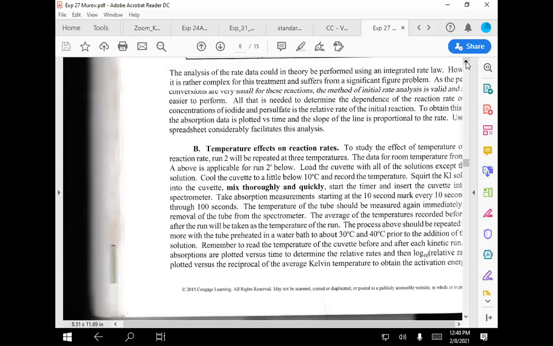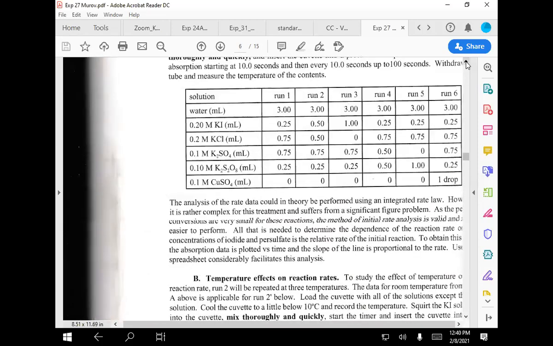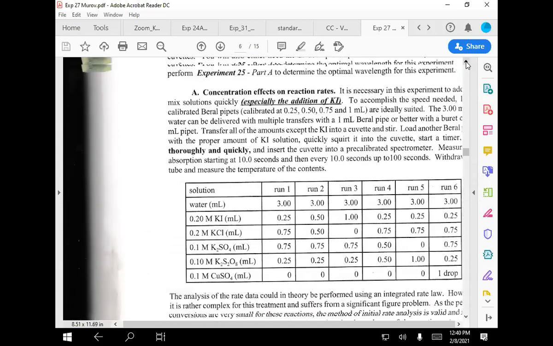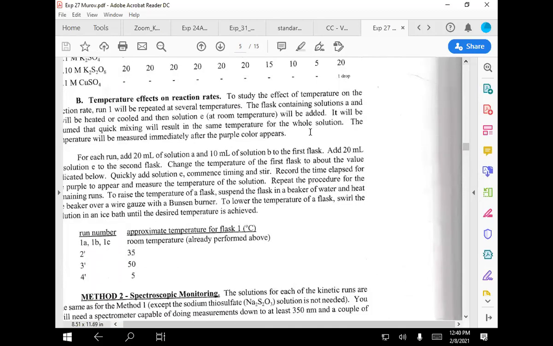But when you go back and look at, okay, this is method 2. So what he's referring to, I wish they had just called it something else, but I'm afraid if I change it, that'll be really confusing. We're looking at this. You already did this at room temperature, so that data is given to you.